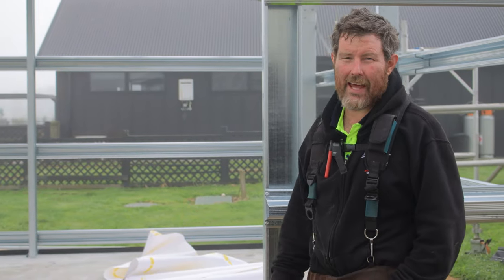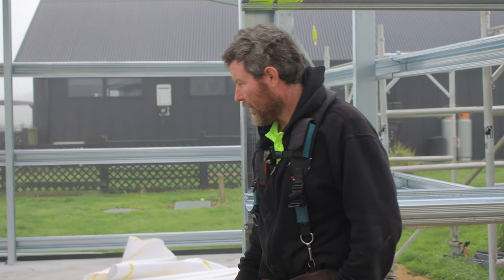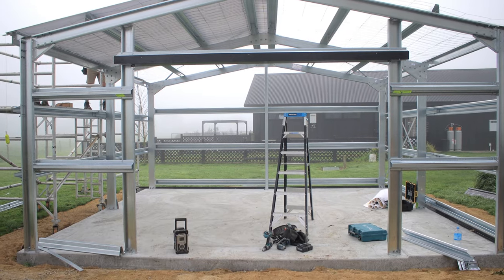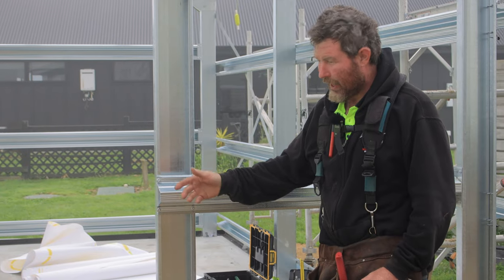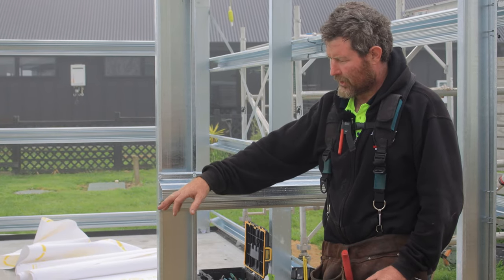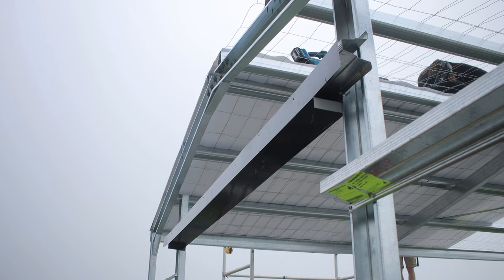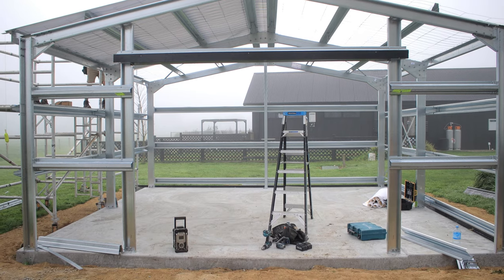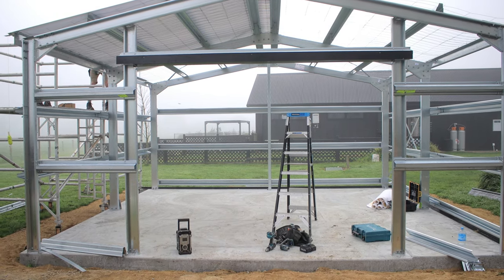Just a bit of a rundown of what we got up to yesterday. We've formed our roller doorway. So what we've done is checked the plans, got the measurement, measured the centre of our building, and then split the difference, and we've put marks on our ground right where we want it to go.